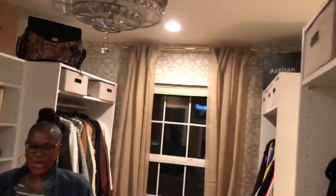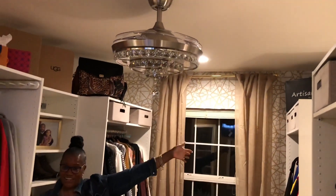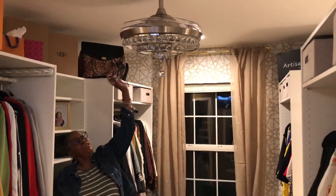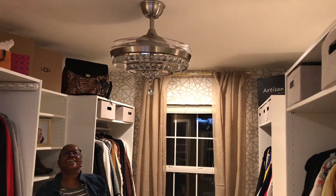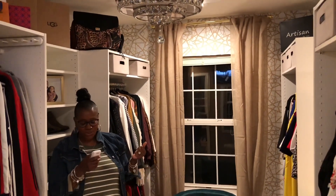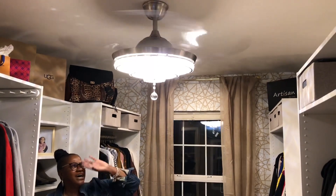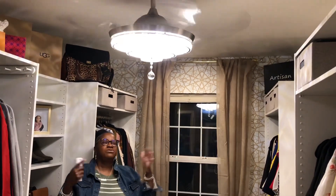I've always wanted a chandelier in my dressing room, so let me show you what I have here. This is called a Fandelier — not a chandelier, but a Fandelier. It's a fan and a chandelier combined. The blades are retractable, that's why you don't see them right now. This thing puts out a lot of air — sometimes it gets a little too cold. It also has three different shades of light: the LED, the white light, and all that. My husband is going to show me how to switch between them.